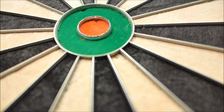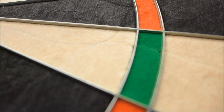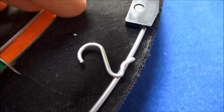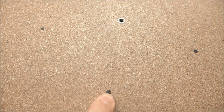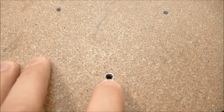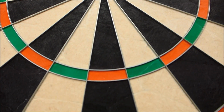So have a close look at the bullseye. So once again, it's got a very thin spider, and it's got a traditional clear silver wire numbering, and your brackets for fitting onto the board. And I'll just show you the back of the board. On the back it's got some markings so you can fit the rotor fix, or if you don't want to fit it, you can use the normal bracket. But what I like about the 180 boards is they have a little threaded section there so you can put a bolt in, which is a nice idea. So that's a close look at the board.